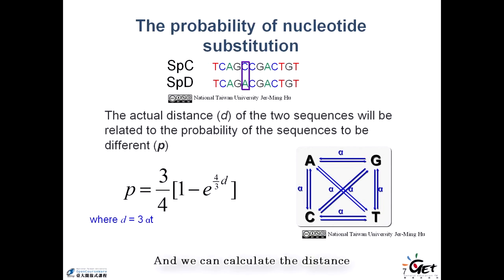We can calculate the distance by using the probability concept. Again, for the distance method, we can use several different methods to calculate it, and we already did a very similar exercise before, where we calculate the actual differences based on the probability of the change. So we can skip this one.